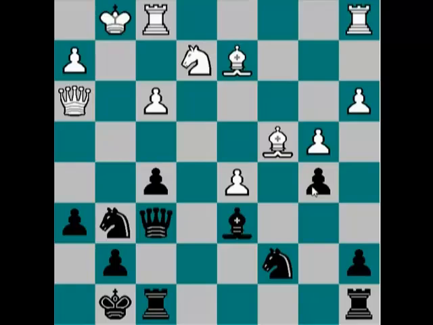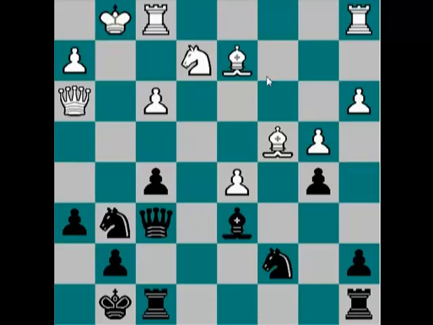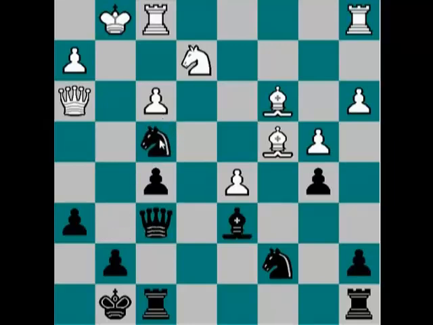Why is b5 so strong? Because after b5, bishop b3 would lose a piece, queen b2 attacking both bishops. So white played bishop c3, attacking the queen, and now the very powerful move knight f4 practically ends the game.